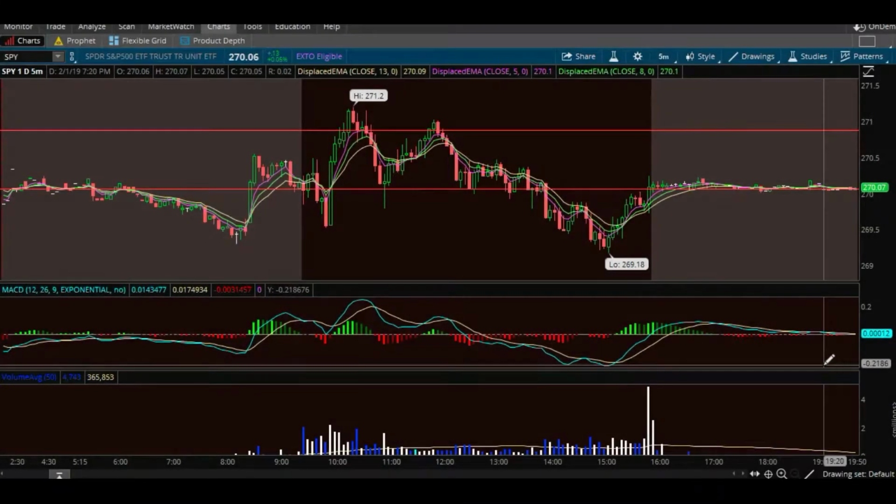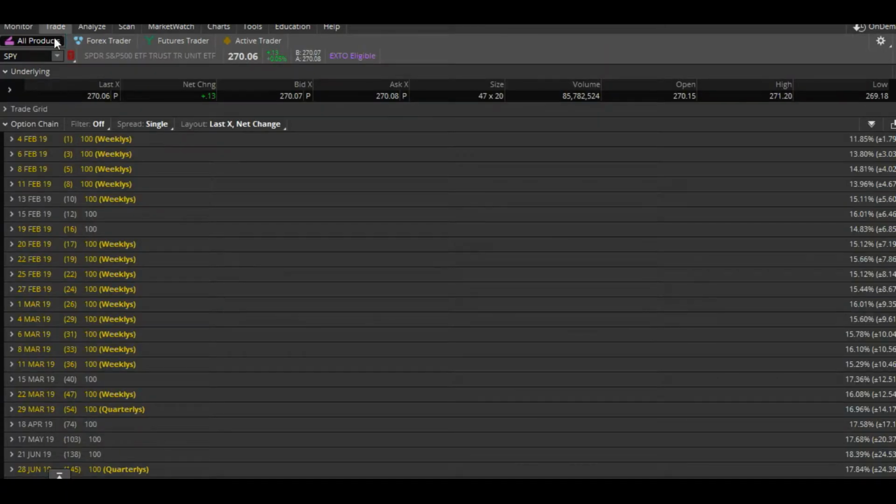All right, so here I have my Thinkorswim pulled up. Obviously, it's the weekend. The market is not open, so it's going to be a little bit of a tougher example to show you guys, but I'm just going to go over the interface. Right now, I have the SPY ETF up from Friday's 5-minute chart. Typically, when we're going into the options, you go over to the trade tab up here in the upper left-hand corner, and it'll pull up the options chain.